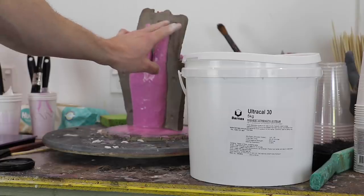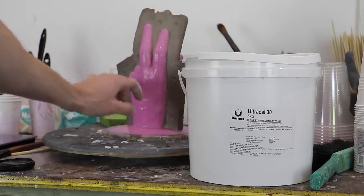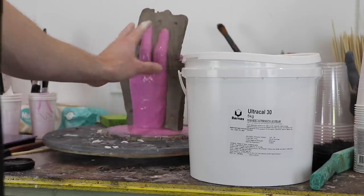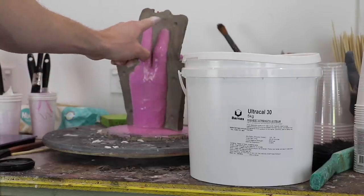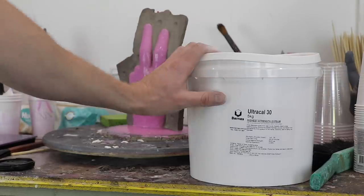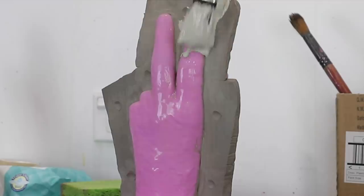So not as much on the clay, but more so on the silicone. So I do want to build up a nice thick consistency on the first go, and just being very careful because that clay is going to want to lift off that silicone like there's no tomorrow. So I'm going to mix up my first batch and we're going to do our first layer.